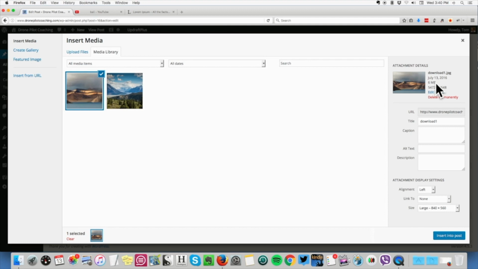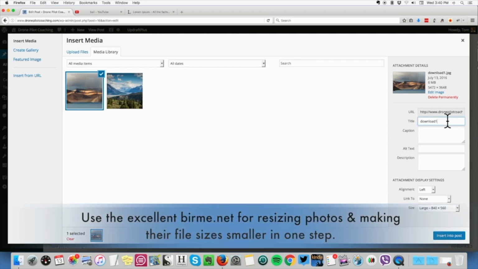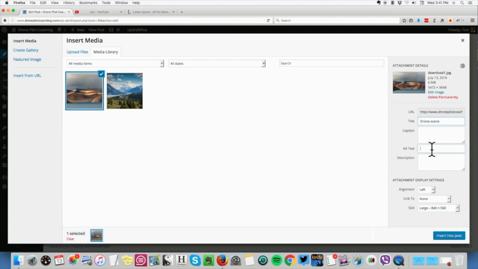This is, again, quite a large image. In practice, you'd want to make it smaller using Photoshop or a similar program, and it's just beyond the scope of this tutorial. But if you can get it at least under 1 meg, and if not smaller, then that would be great.